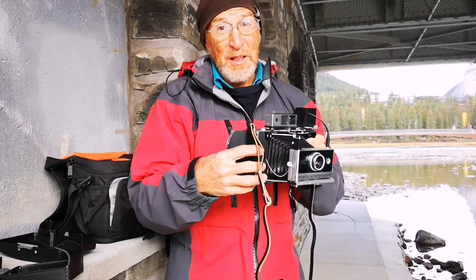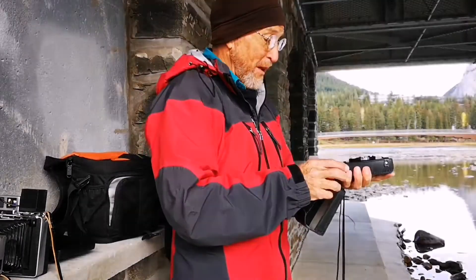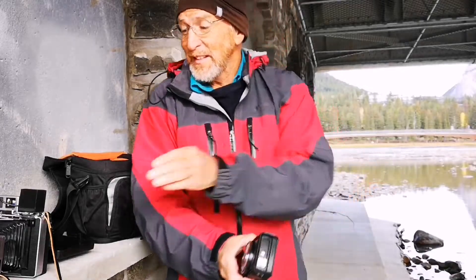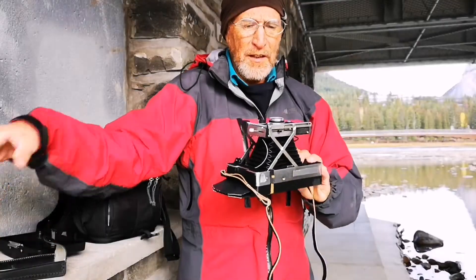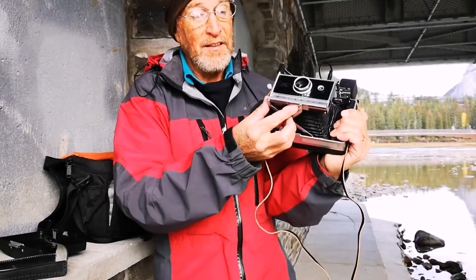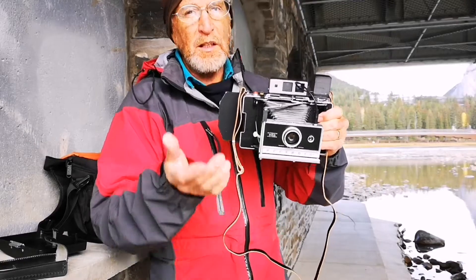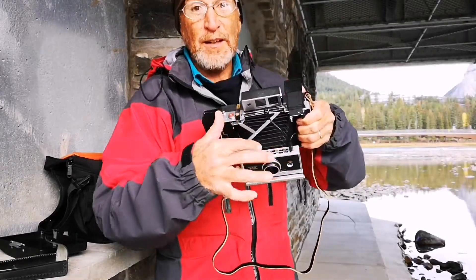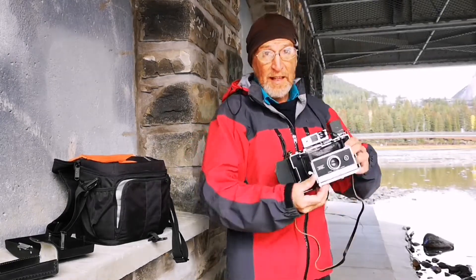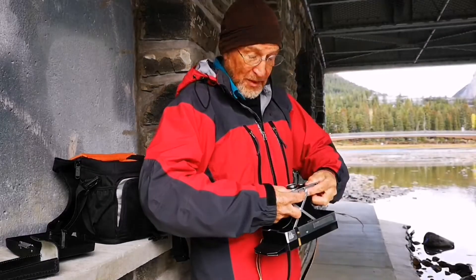I'm ready to shoot after I meter my scene. I take my meter and I'm shooting Frankenstein 200 film. You'll notice something peculiar about Polaroids — they don't have standard apertures. You have to figure out what aperture you're on based on the ASA setting and the scene selector. The scene selector used to be for sunny days or indoors with clouds, but now I'm using them to get different f-stops. I'm going to be shooting this scene at f8.8, and I'll set my scene selector to indoors or flash, and my speed to ASA 75.